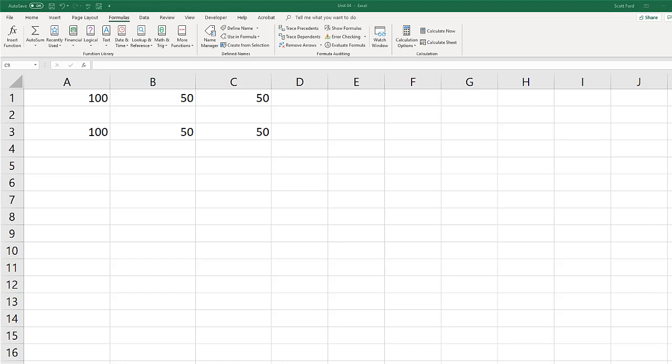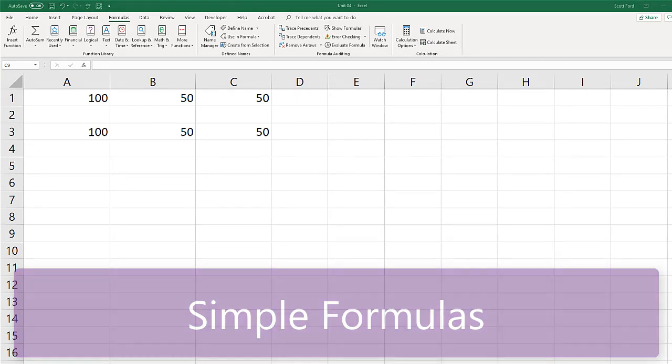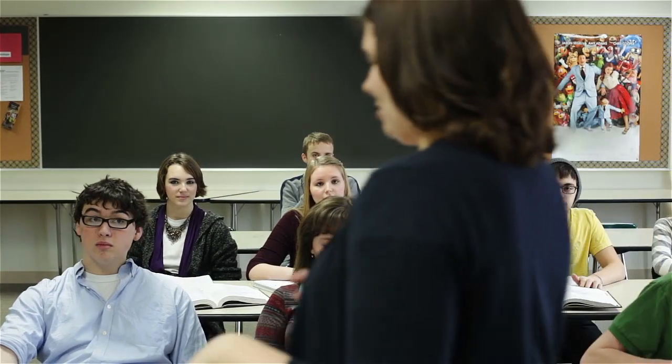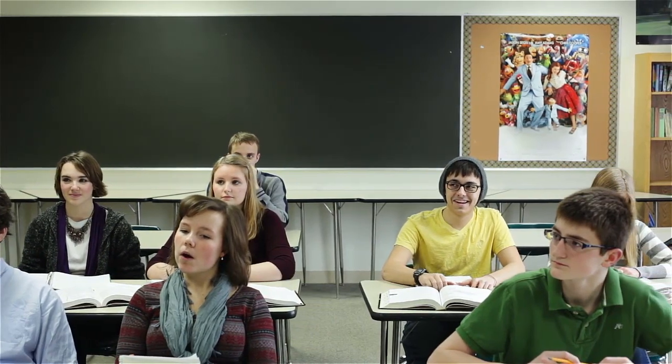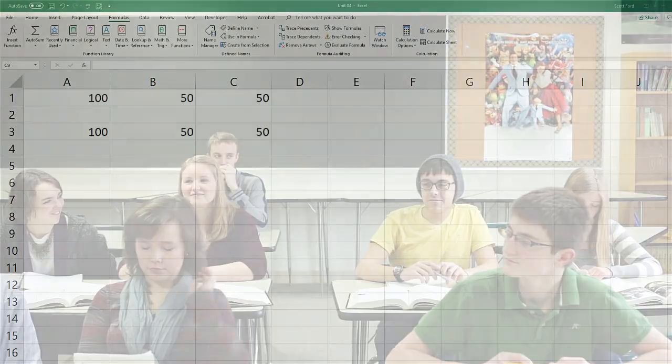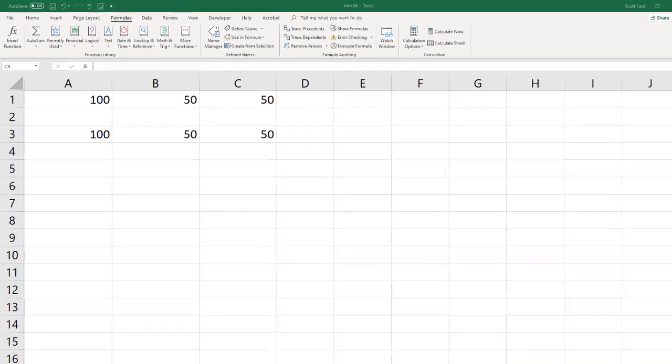In this video, we're going to take a look at some simple formulas. First, understand that this is nothing complicated. Even if you've had the basic math in high school, we're not even talking about algebra here, but just some basic math, then you can do simple formulas in Excel. The first thing we have to understand when we're doing formulas in Excel is that they're based off of a location.